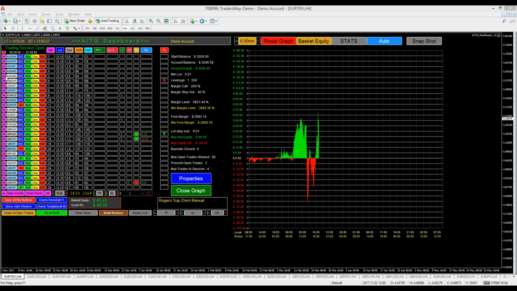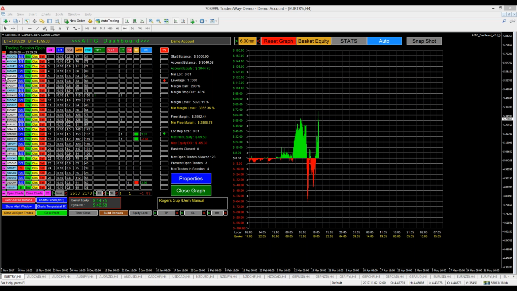So the new moon entry is a new SupDem that paints within 3 to 6 candles, and it's coming from an opposite zone. Now again, the supply and demand zones, we're going to call those, just for simplicity's sake, the sell zone, which is red, and the buy zone, which is green.